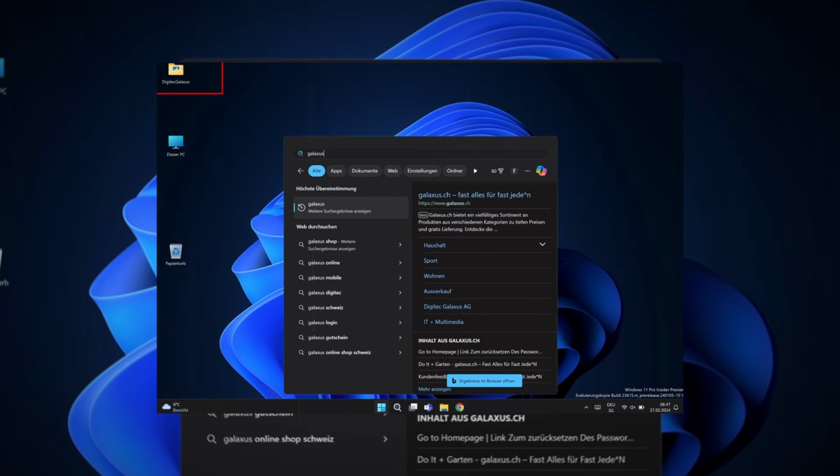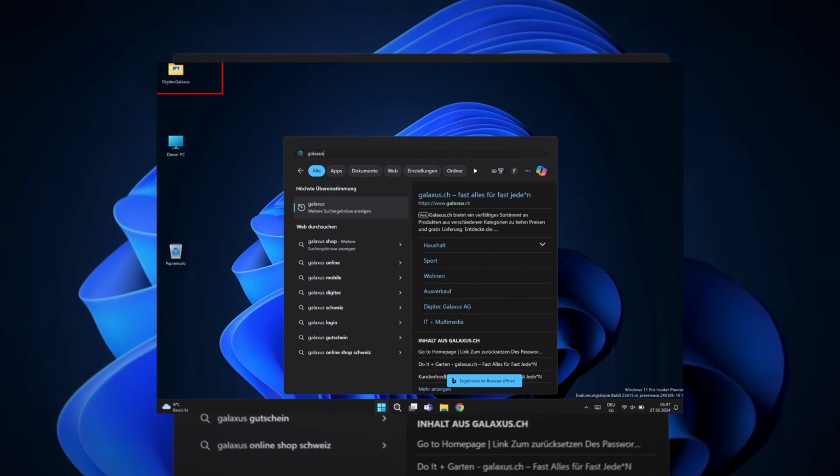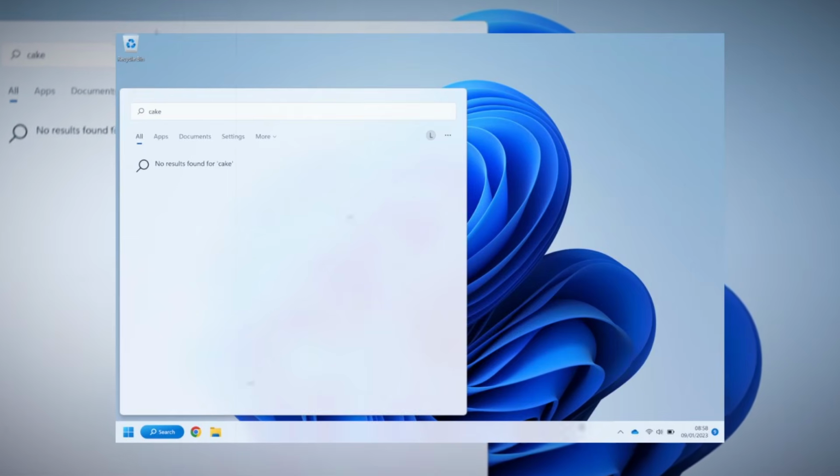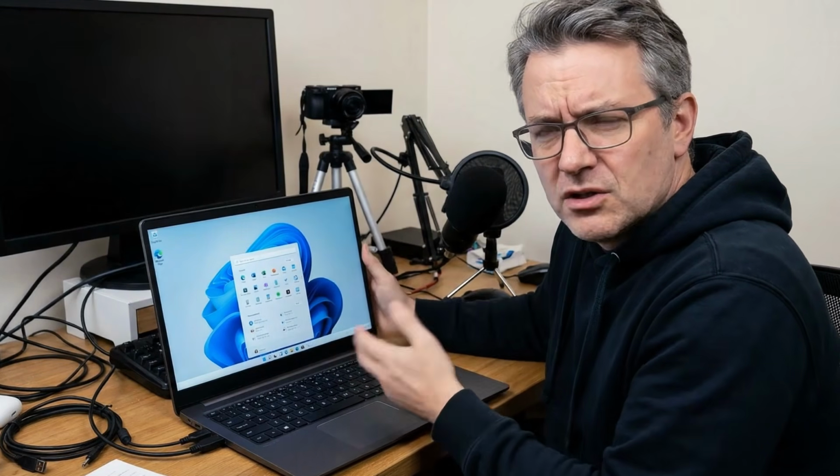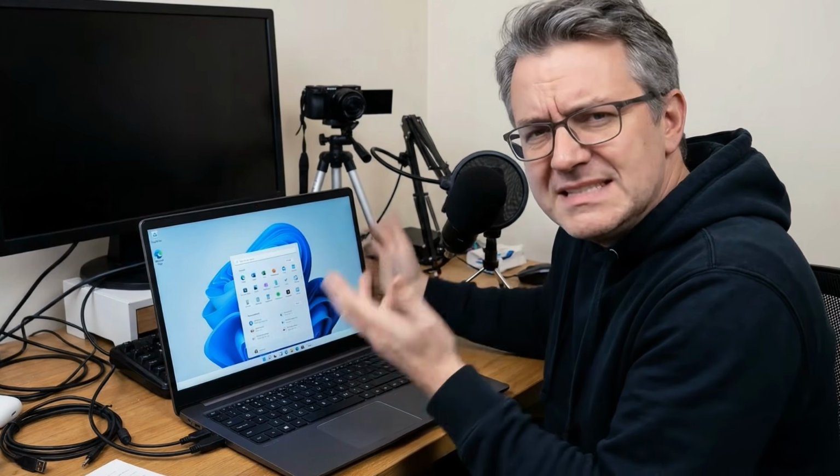Broken in the way that something breaks when the people who built it decided it should do something other than what you need it to do. Now, there is a free tool under 2 megabytes built by a single developer that can find any file on your entire hard drive in the time it takes you to finish typing the name. His name is David Carpenter. You have probably never heard of him.